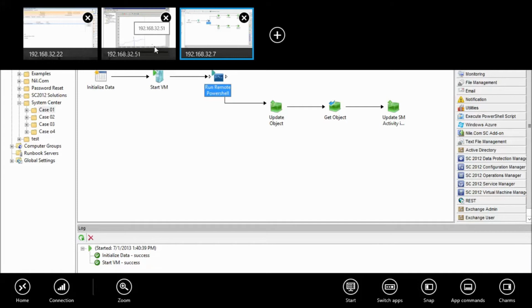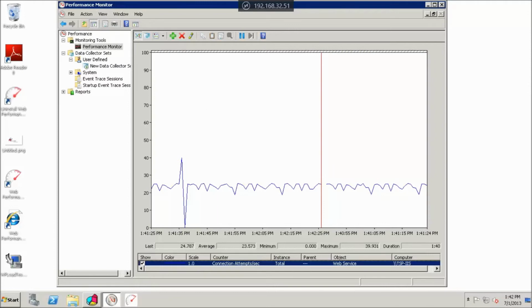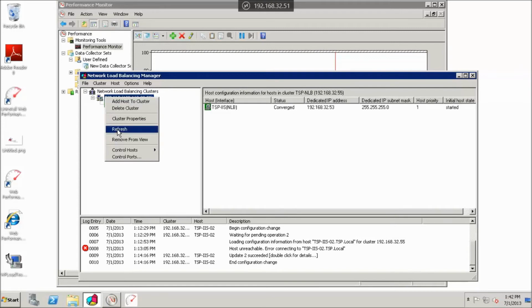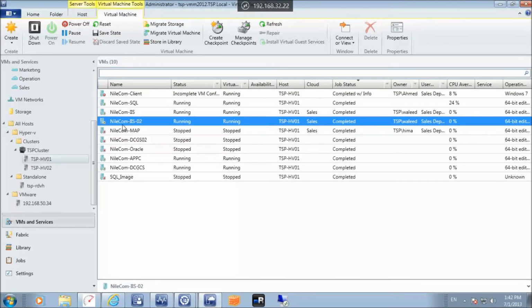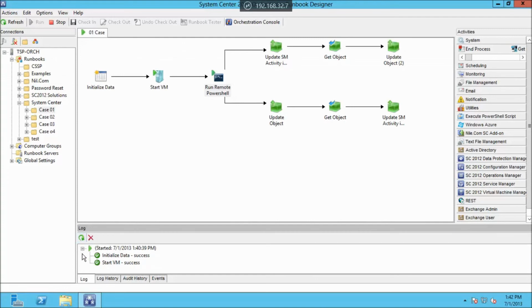So let's now go back here and see to the web server and see if the node has been added or not. It's refreshed. It's currently not been added due to the delay that I've just told you about. So we can go back to the virtual machine manager and see what's the status of IIS2. And you can see here that it's currently running. So it started up. So now we'll be expecting that the PowerShell command will start to run. Okay, it takes time, as I said.